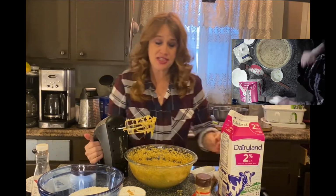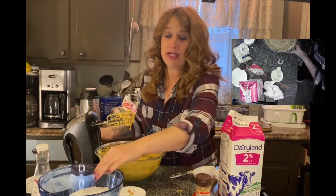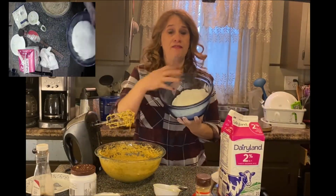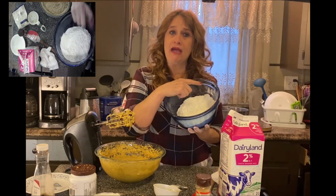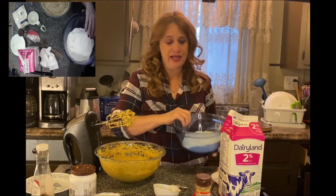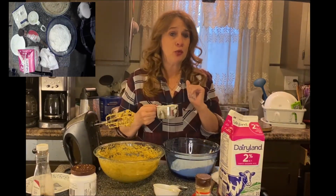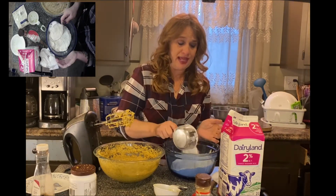Okay, let's just set this aside for a moment. And we'll bring over our flour. Okay, I've already sifted out the flour that we're gonna use today. So this is 1.5 cups. We do need 2.5 cups, but along with the coconut infused oil, we are gonna use flour infused with cannabis.